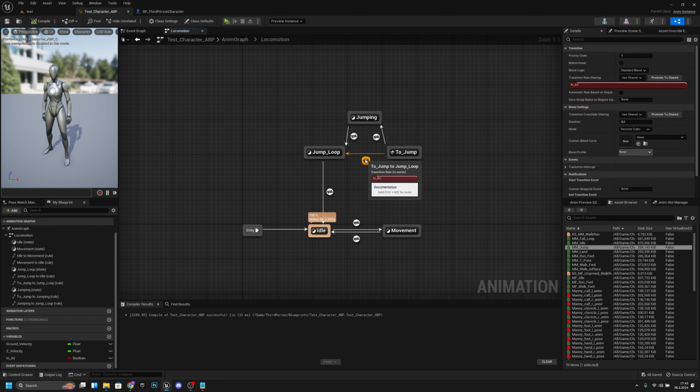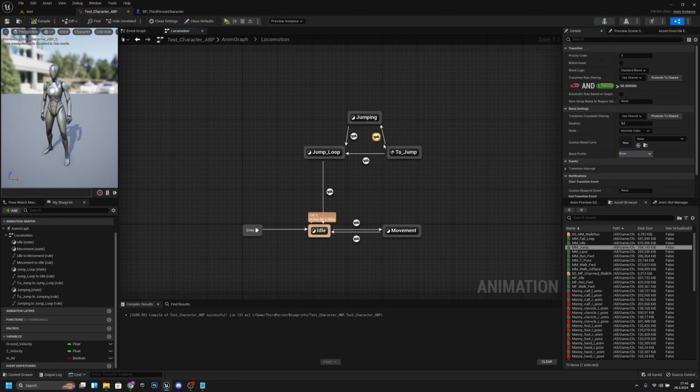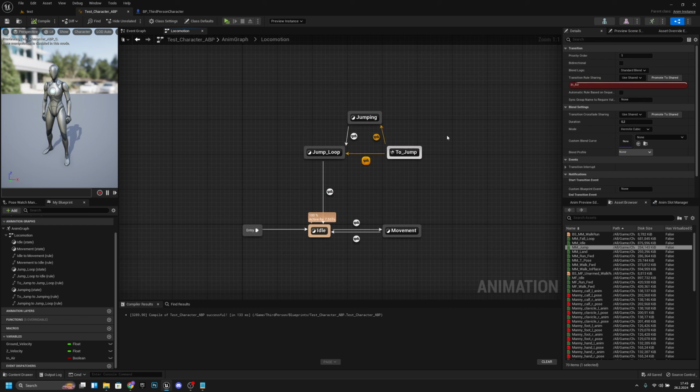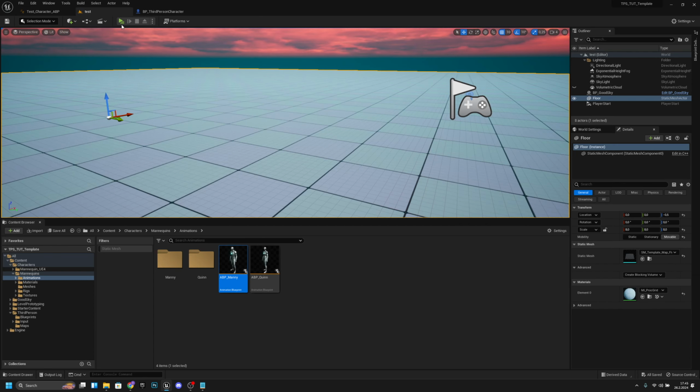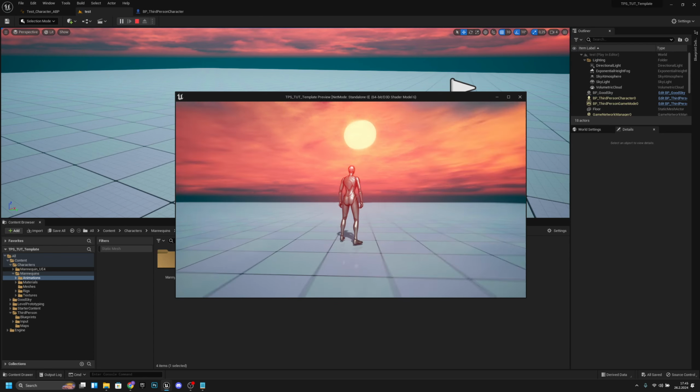So basically, if we are falling, we go through this, and if we're jumping, we go through here. Now we want to change this priority from here to 2. And this should be 1. Like that. So now let's see what happens. Compile and save, and let's go to the map and play.